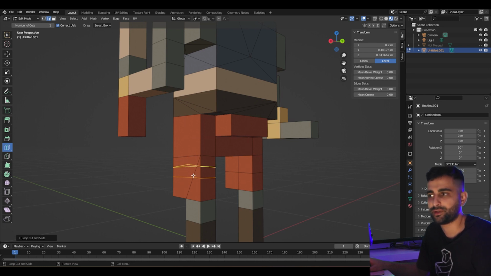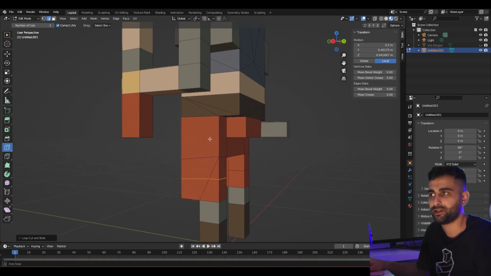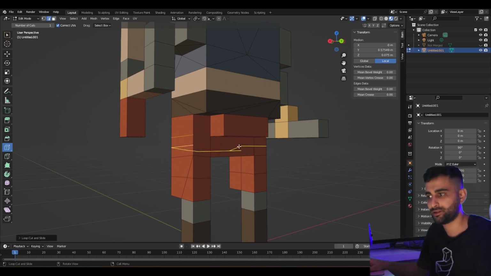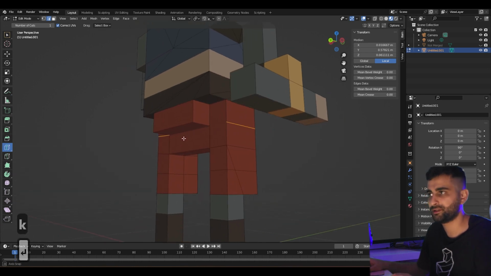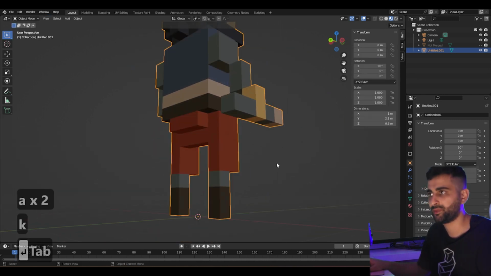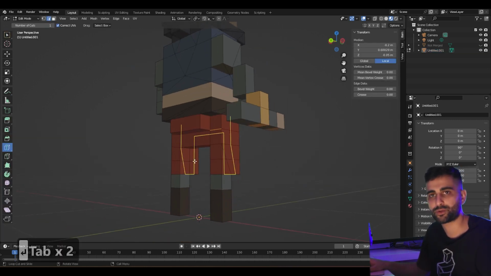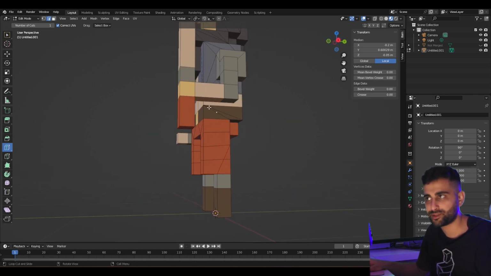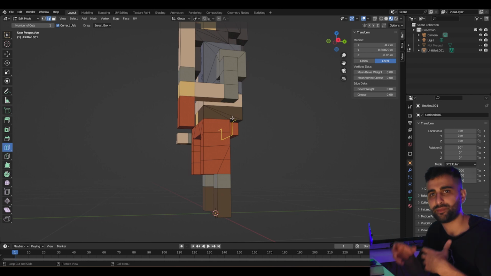But of course, wherever you need, if you find that you can't create a loop cut neatly around here, you can just of course correct it just using the knife tool. But yeah, in general, the more square your geometry and the less elongated, for example here, your triangles are, the easier and smoother the animations are going to be.